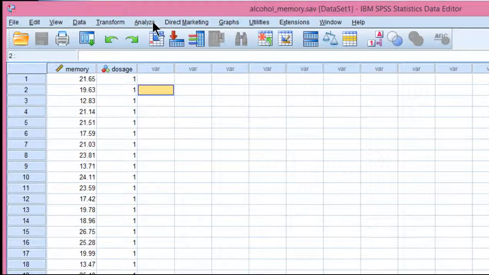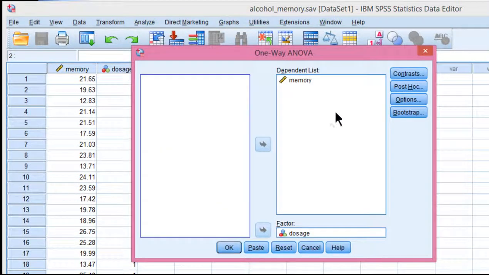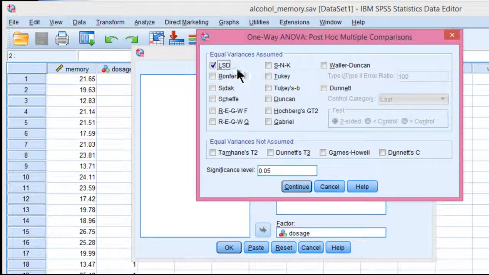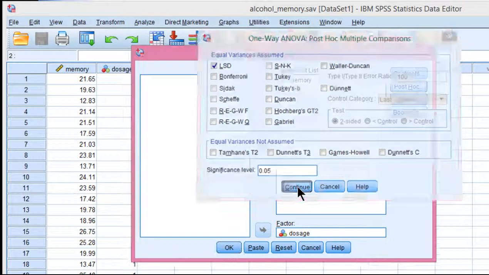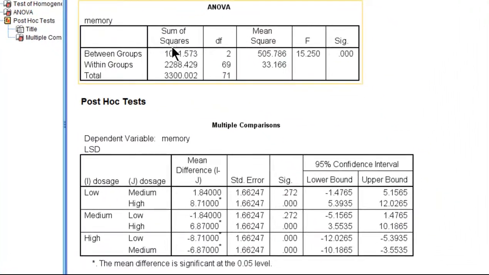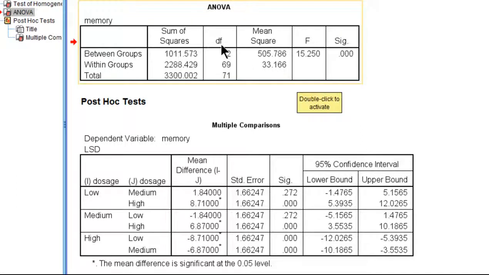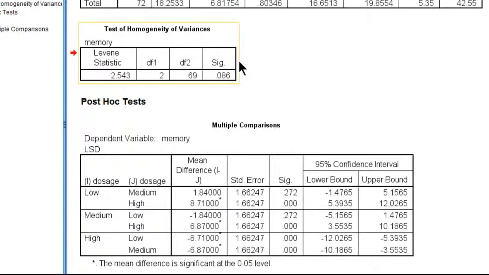So let's look at an example. Go into Analyze, Compare Means, One-Way ANOVA. Let's just say I ignore the one-way ANOVA. I'm going to do Fisher's LSD, but it's not a protected Fisher's LSD. So there's no protection here with the one-way ANOVA. Even though SPSS is going to report it automatically, I'm going to ignore it. So I'm not looking at this table. I haven't seen anything. I'm going straight to these p-values. Given that I'm ignoring what happened here, I'm just going to delete it so I can't even look at it.